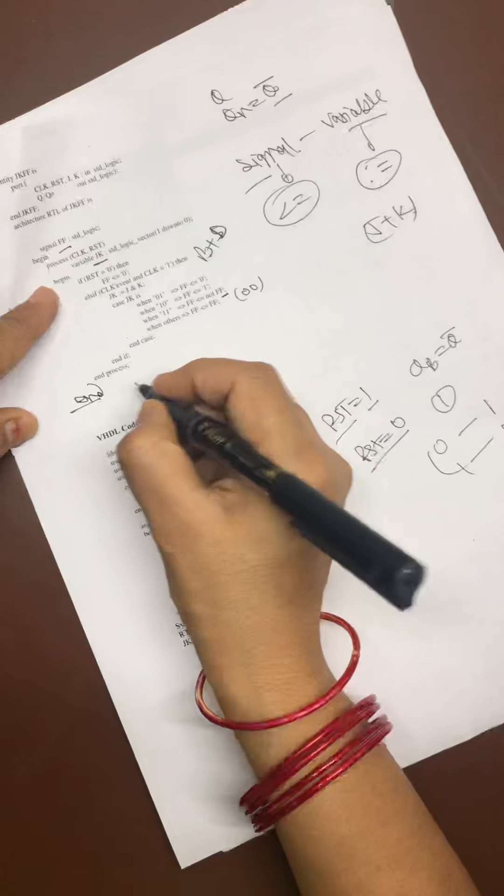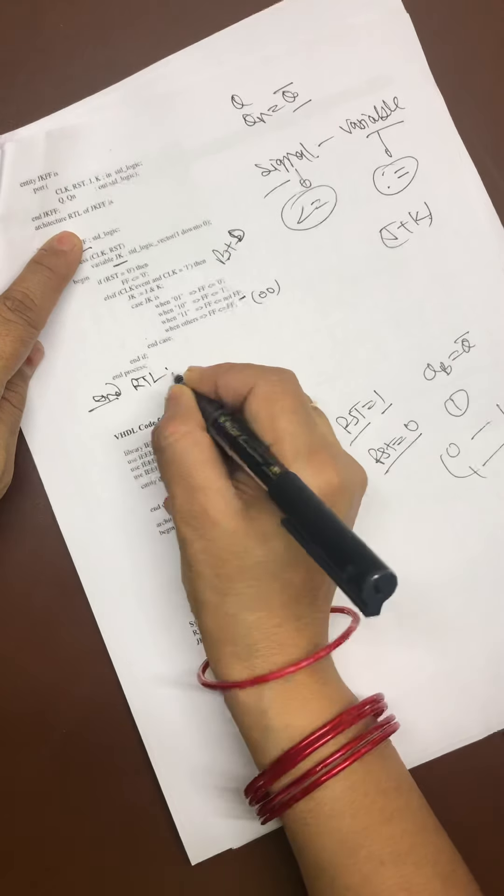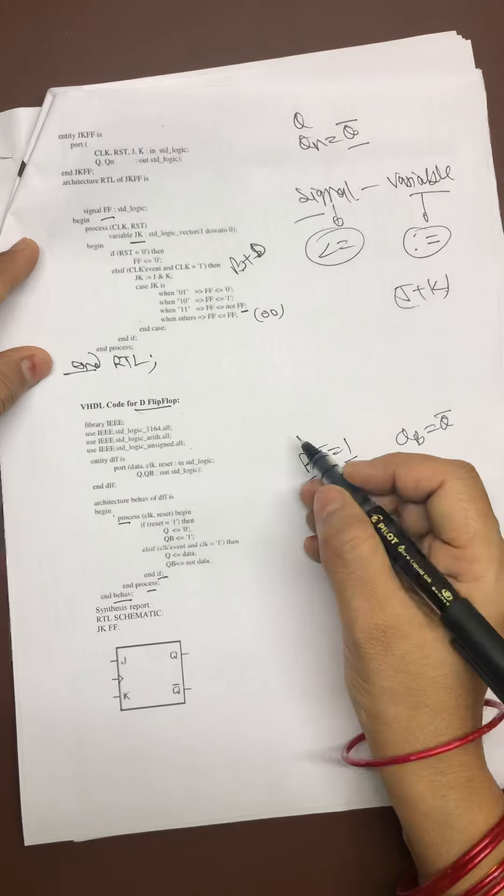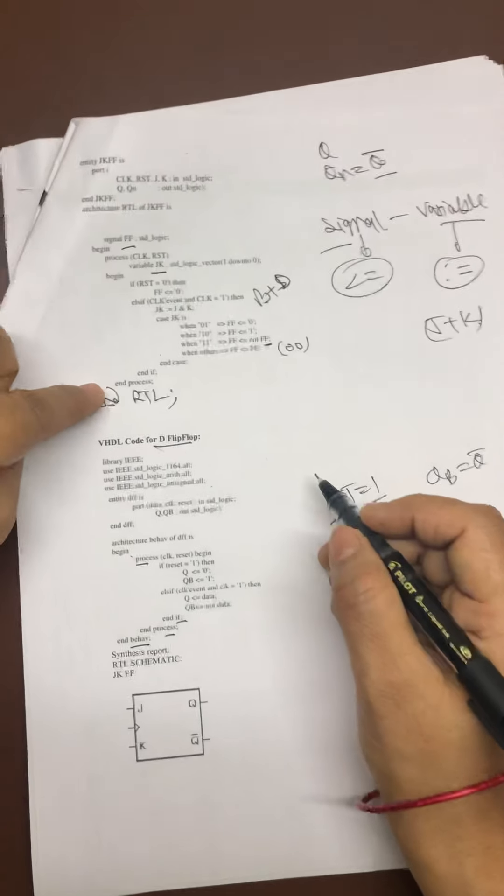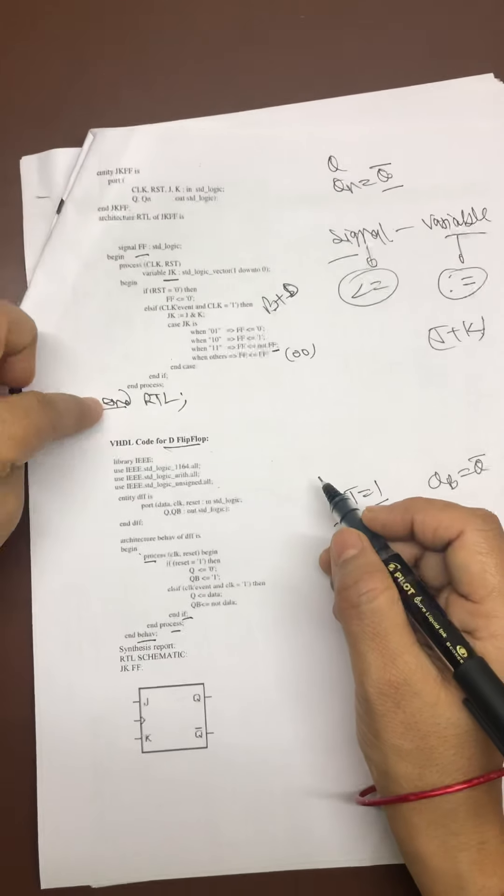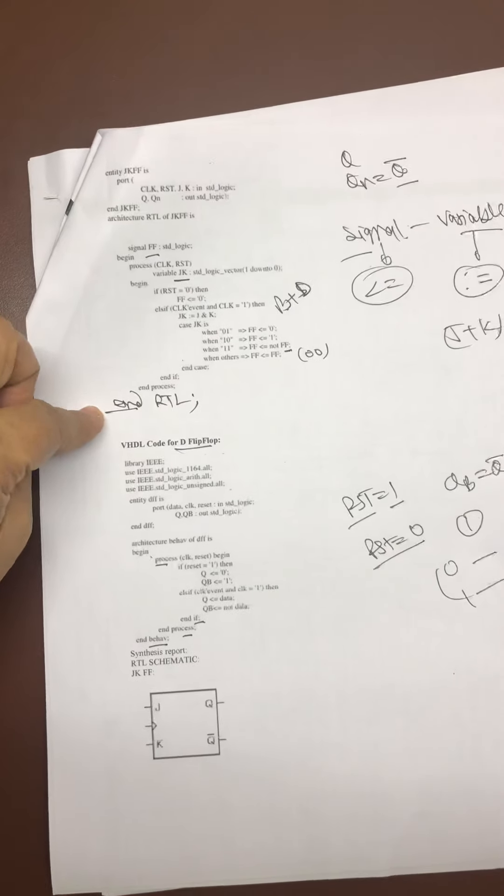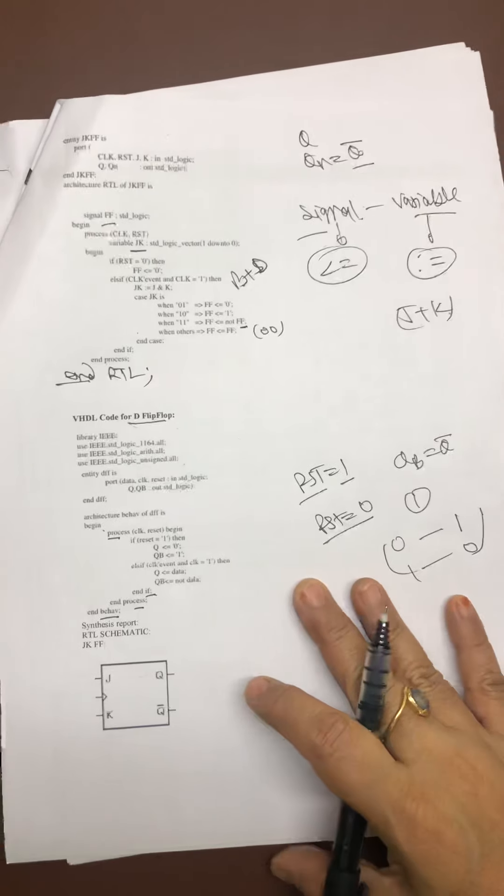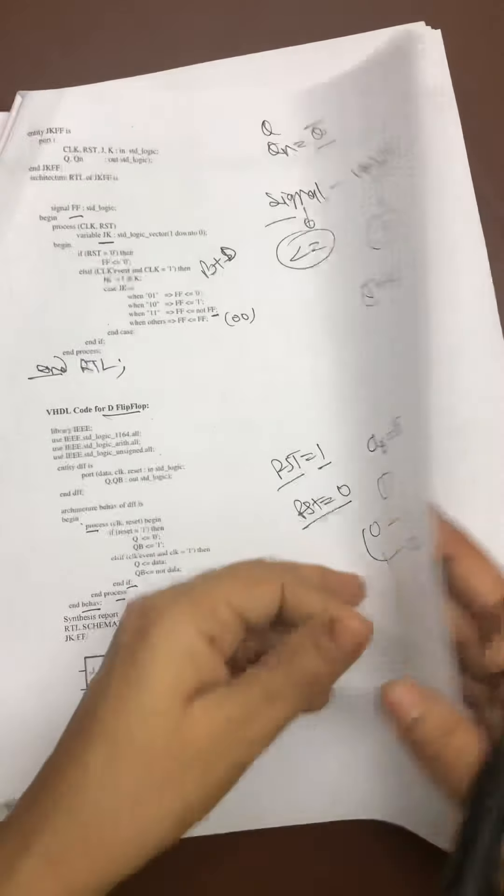And here also one mistake is there. What? End of—what is my architecture name? RTL. And terminated. That I did conditionally. Why? Because you must come to know that what is going to be there? I didn't end at the architecture. And it should be. If it is not going to be ended, then error will come. And you will search my whole program is correct. Then what errors are there? So after this when you run the program.